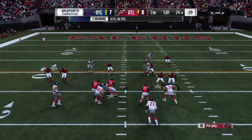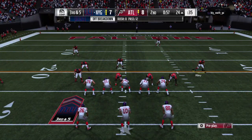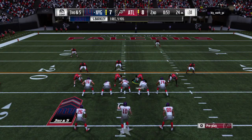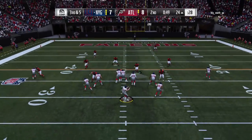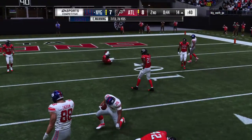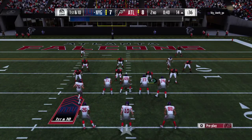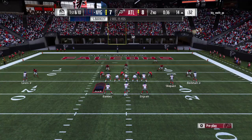Now he'll dump it underneath to his running back, complete. Call it a gain of 5, and that's going to lead to a third down. He's got good size. We know he's tough to bring down running the ball. That also carries over to the passing game like we saw there. And at his size, how'd you like to try and stop him on that angle route? Him coming out of the backfield, breaking sharply, catching the football. It's going to take a lot more than one guy most likely to bring him down. That was a nice game.